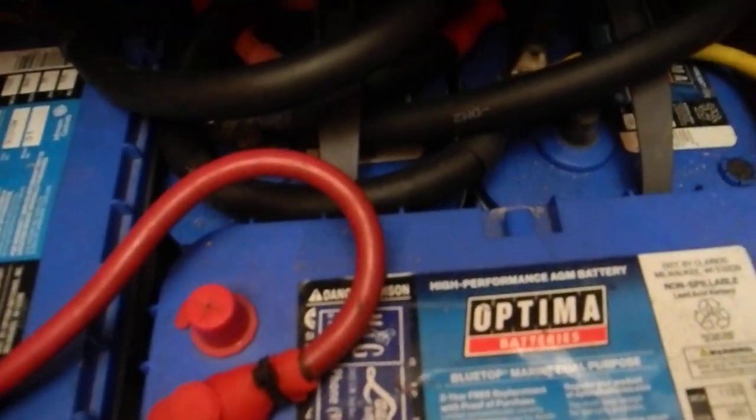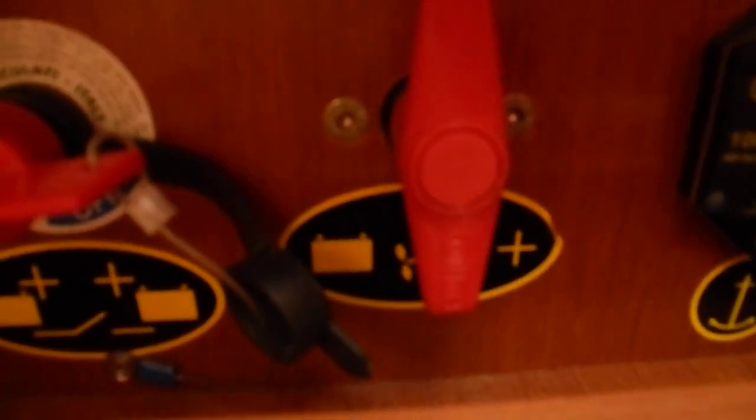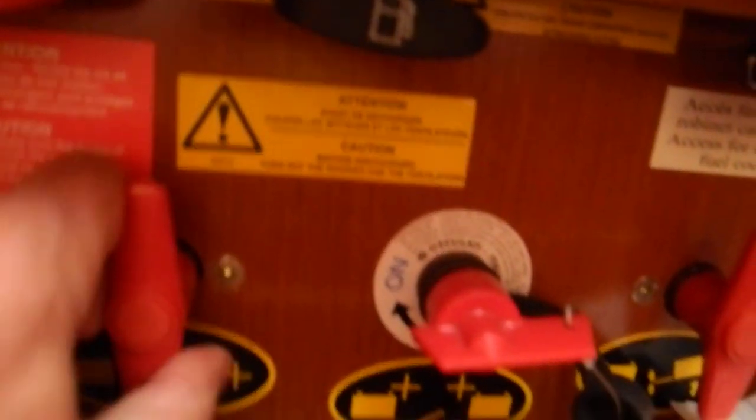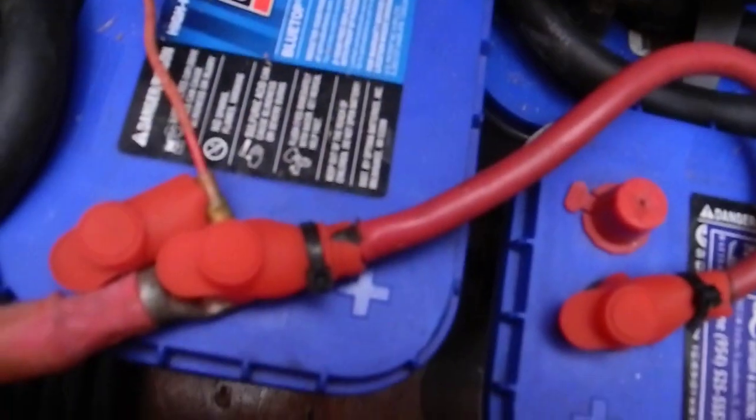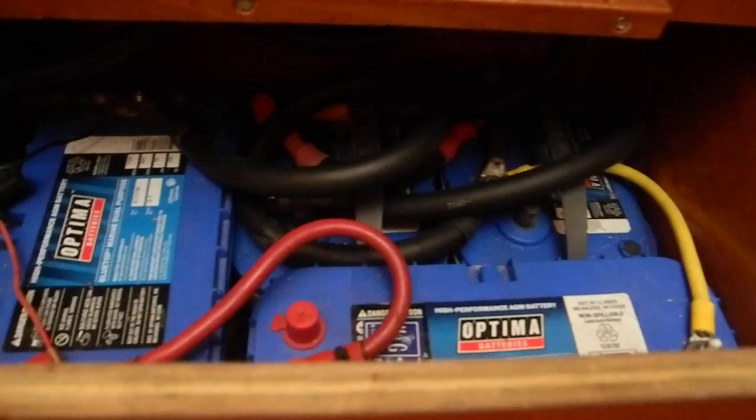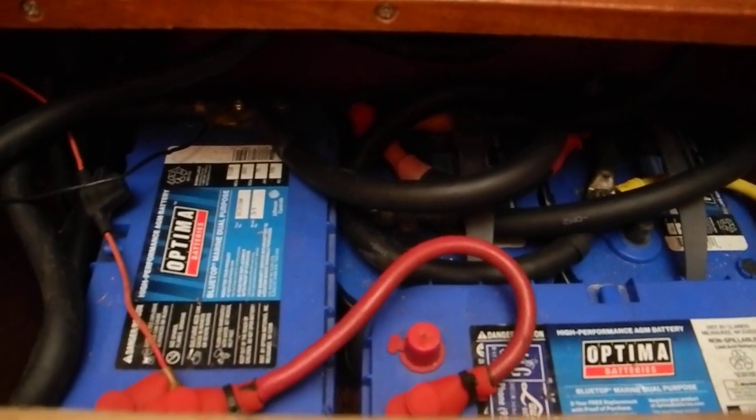To check that, we can turn off the battery switches. This one has a little icon of a boat engine, so that's the starting battery. And this one has the light bulb on it, so that's the house battery. I'll turn off this one. Now I've turned off the house battery. I can get my tool kit, pop these cables off the top, and check the dates of manufacture on the batteries.